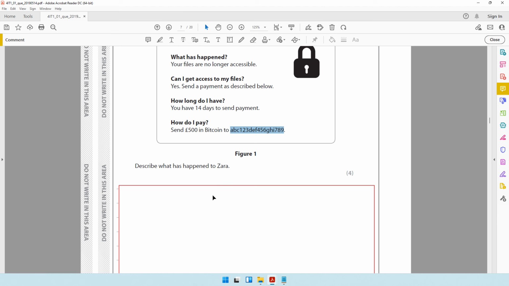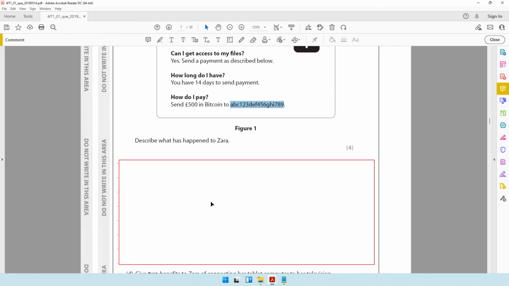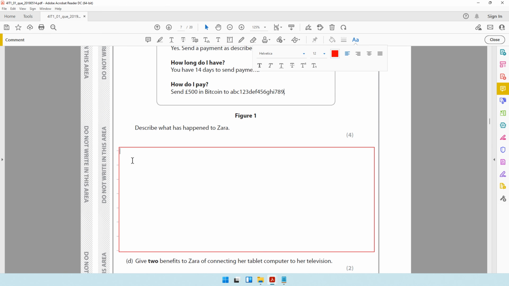Okay, so let's write it down over here. You can say Zara's device has been affected by a malware known as ransomware.